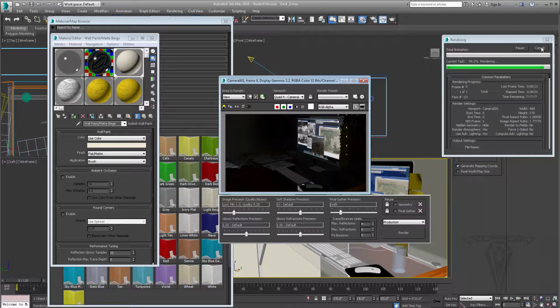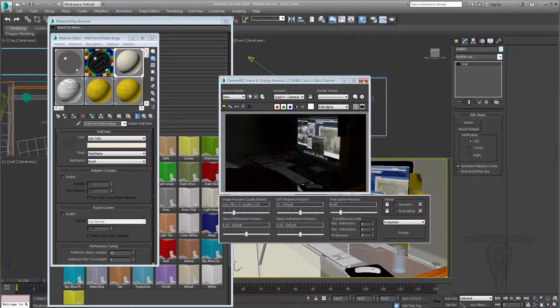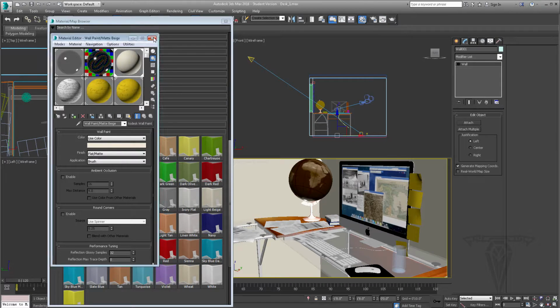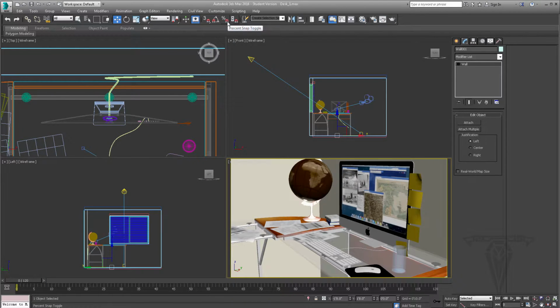So I'm going to go ahead and hit cancel. Close this. All right. So the next thing that Mental Ray gives you the ability to do is Caustics, and that's when light bounces through an object and then splashes out. Or even bounces off an object. So let's say light bounced off this glass and created hot spots on the wall. Or if light bounced through this cup, it would create maybe a fractal rainbow color somewhere. It depends on the lighting, the color, all that stuff.